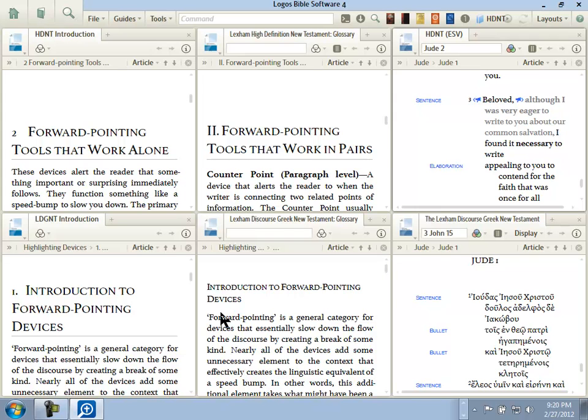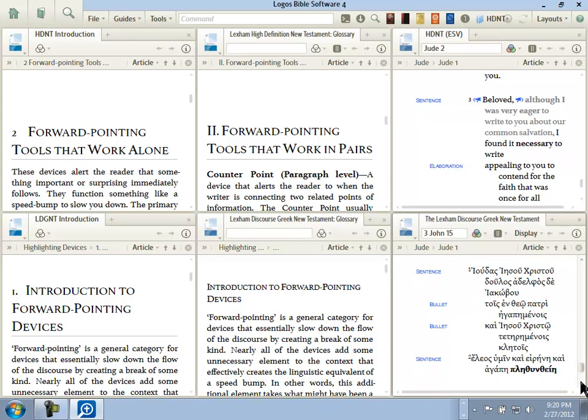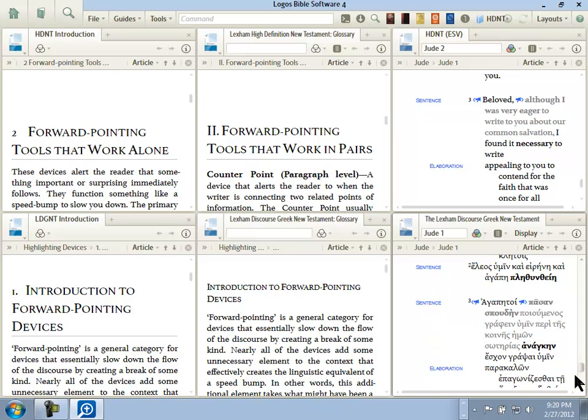Now below, the bottom three resources again represent the Lexham Discourse Greek New Testament. As you can see here, we've got the Greek New Testament in the bottom right, and you can see that there's some repetition of some symbols. It includes all the symbols you would expect in the HDNT, but then there's going to be 41 new symbols and tagging.